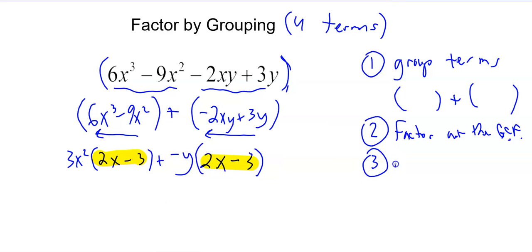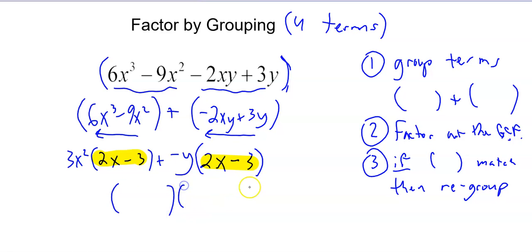Step 3: if, and this is a big if, the parentheses match, which they do, that means you've been successful. Then you're going to regroup the parentheses into their factors. Now, instead of a plus sign in the middle, we're going to have two factors with a times sign in between. In other words, we'll have successfully factored this. One of these is going to be the highlighted parentheses that matches, 2x minus 3. The other one is going to be whatever's left over, in this case 3x squared minus y. We've taken something that's very difficult to factor and factored it with basically these three steps. So it's a pretty nice method.